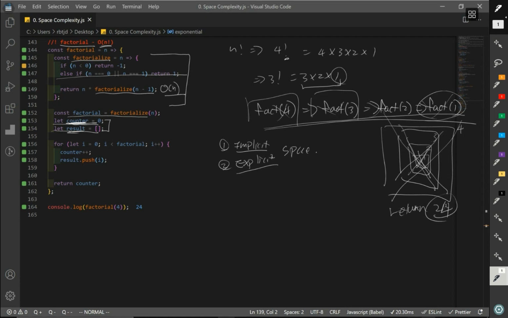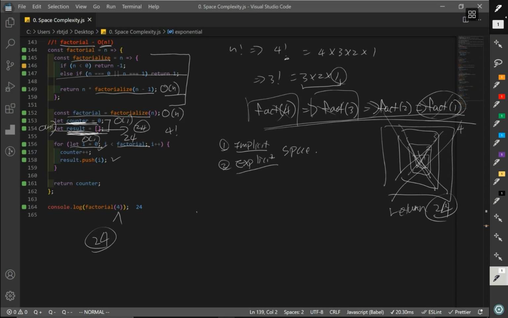Okay, now let's look at our function. This factorial that we declare is going to have a space of O of n. And we know the counter variable is a number, so it's going to be O of 1. And let's find out what kind of operations we do for our result variable. Our for loop is going to run 24 times, because 4 factorial is 24. We're incrementing counter by 1, and we're pushing in a number each time this for loop runs. So the length of our result variable is going to be 24, which is 4 factorial. So we're going to have O of n factorial for this one. And then our I is, of course, O of 1.